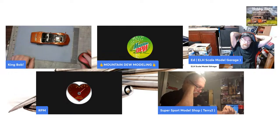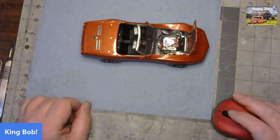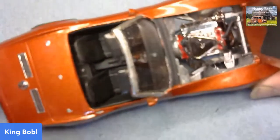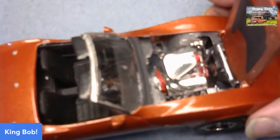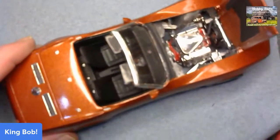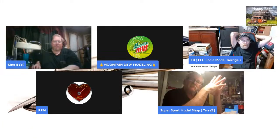I forgot this was the one I put the Hemi into. You put a Hemi in a Corvette too? A Buick one, yeah. A Buick Hemi? Oh, looks good though. That's nice. A little hard to see with all the reflecting light, but. Yeah, I know. If I turn it off, it's too dark. Yeah. I know the feeling. Let me switch back to the other camera.